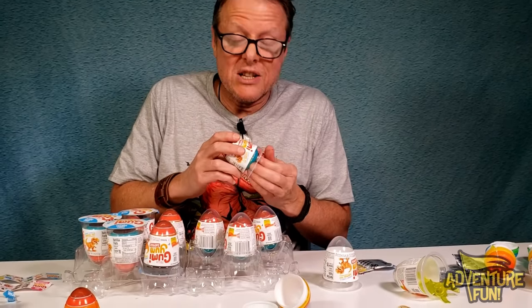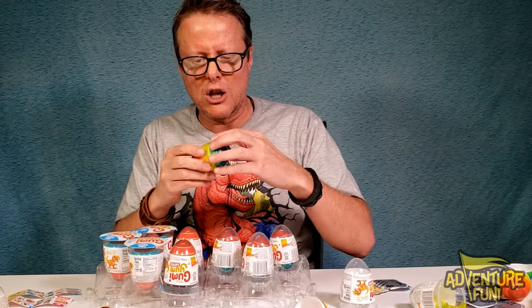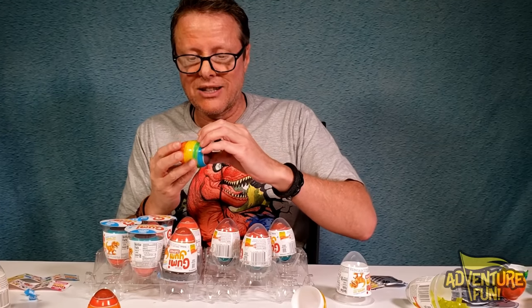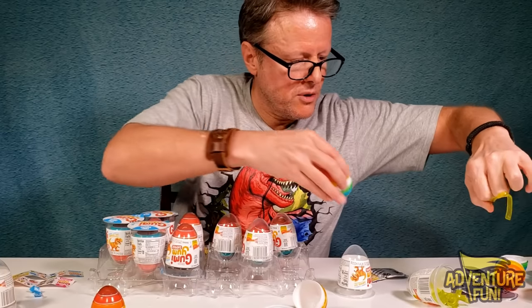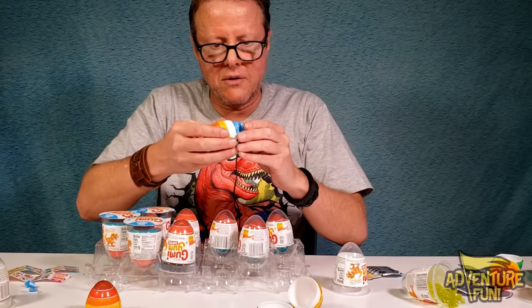I think this one is gonna be the rare, because B12 is like a super, you know, gives you like good strength and energy. So this one, I can only tell you, is gonna be the rare. This is gonna be our T-Rex skeleton. Oh, there's no break in the gummies. I'm gonna do a crash in just a minute from all the sugar, and then I'll have to eat more just to get my temporary high with the sugar stuff.